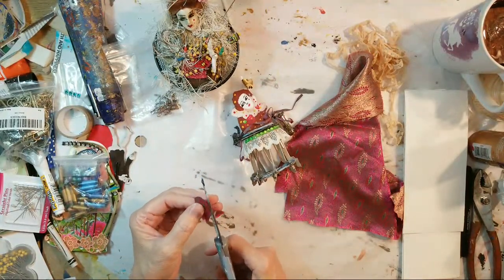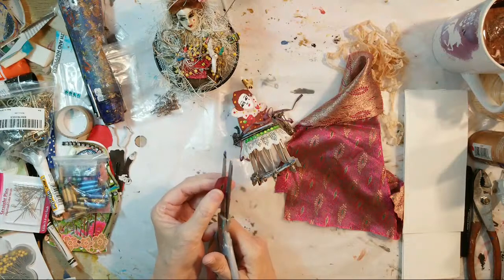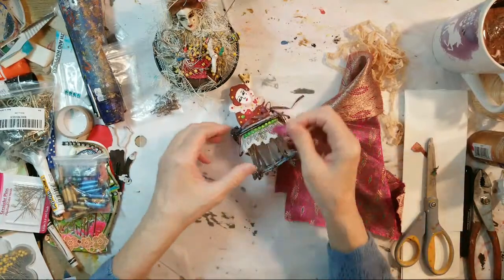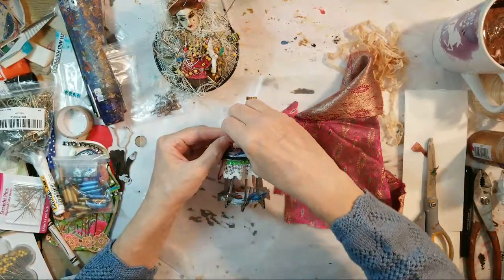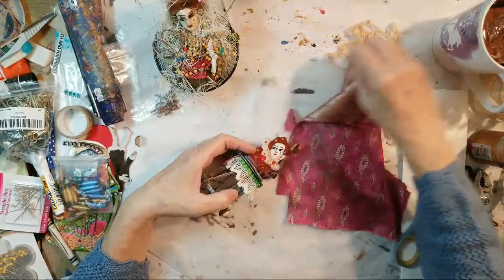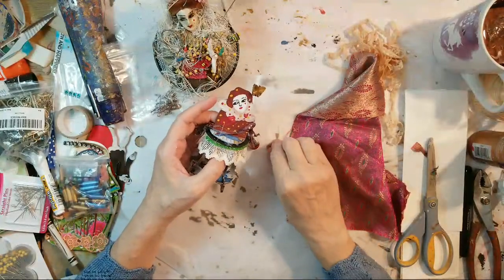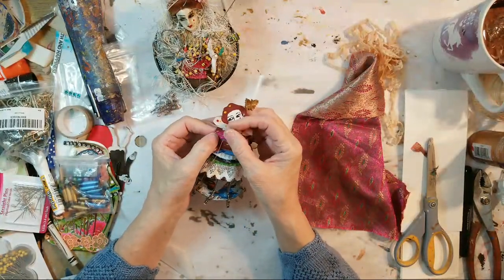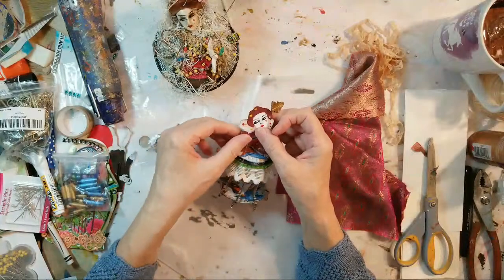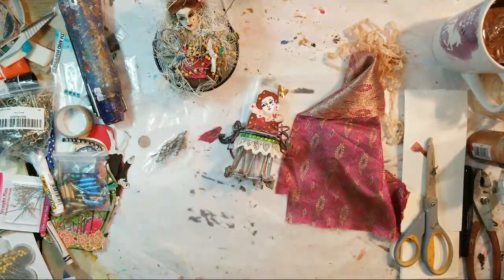Beautiful. Piece here. And I want to put it, I'm going to move this little dot. Because I want to put this in here. Right there. And I want to put one of these little scissors on there. So I'm going to put the scissors on first. Let me zoom in because I know you guys aren't seeing. Here, let me zoom in.